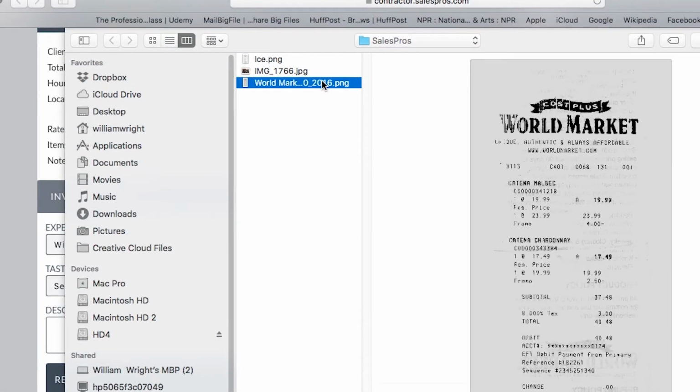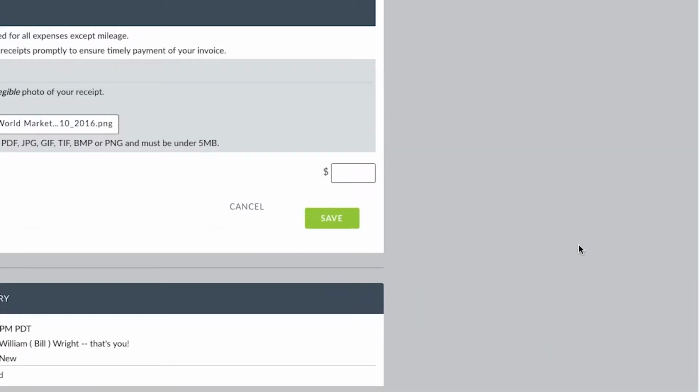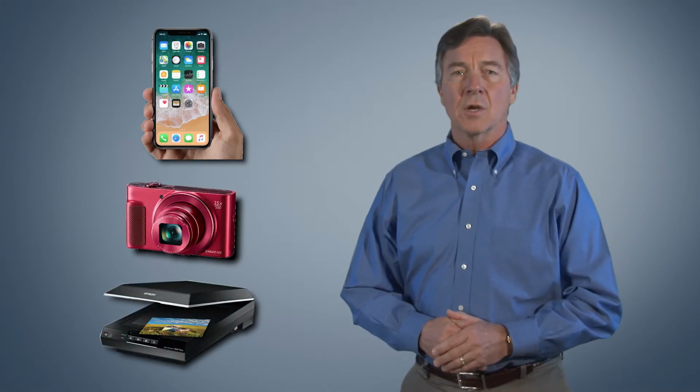The accepted formats are listed. There is a setting on your phone, your camera, or your scanner that you can adjust so that your picture files aren't too large for submission. If you get a green line with red letters after trying to upload your photo, instead of your photo appearing, your photo of your receipt is too large. You will have to resize it in order to upload it.